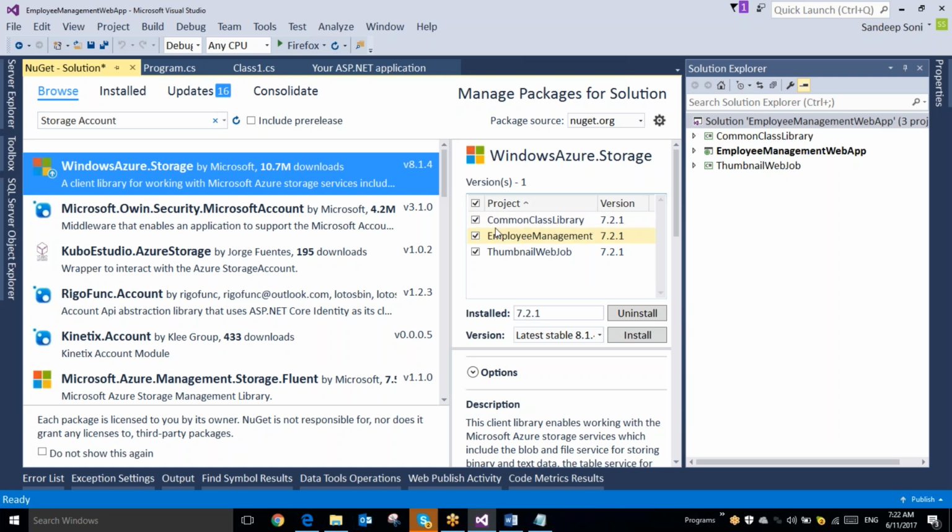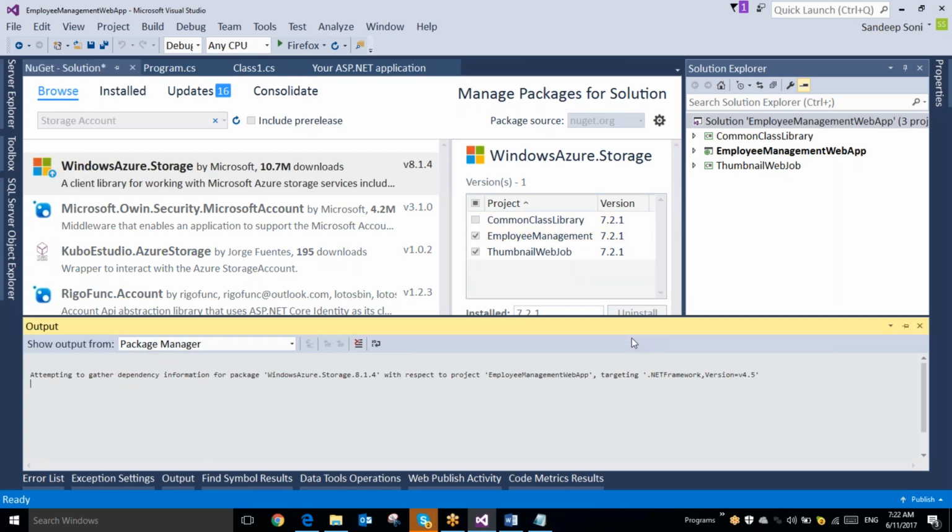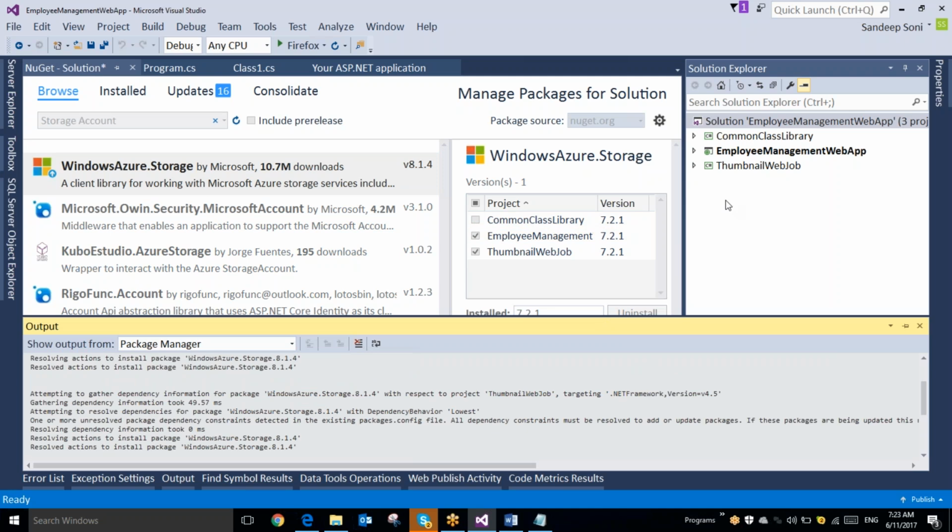Windows Azure storage. I don't want it in the class library. So all the references are added.